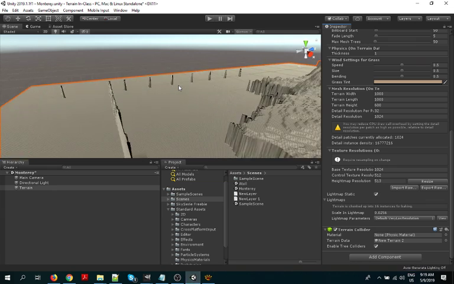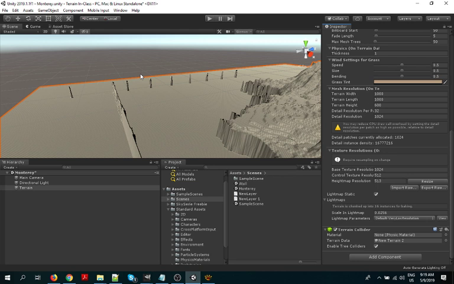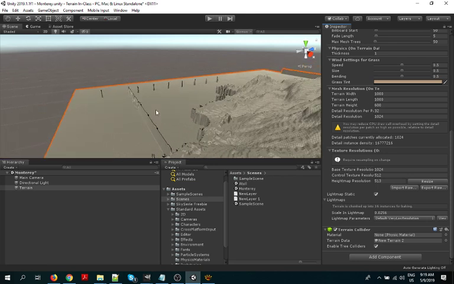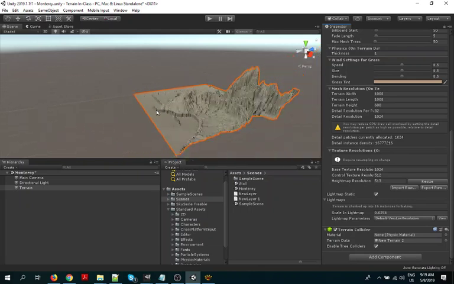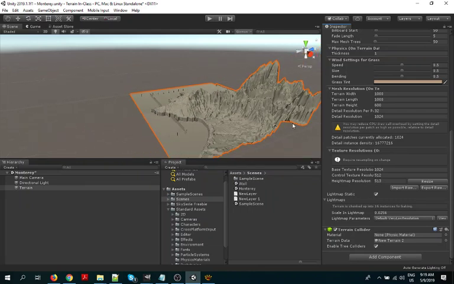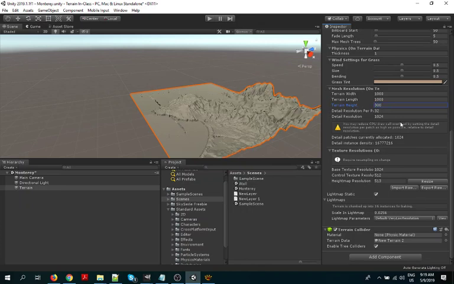Okay. Now what you see is, first of all, some noise out there. What the heck is that on the edge of my map? That's way out in the ocean. Look at this edge here too. That's also out in the ocean. The other thing is, this looks like the moon. It doesn't even look like the Alps. It's just ridiculously high. So this terrain height is obviously way, way off. Okay, so let's bring it down quite a bit.